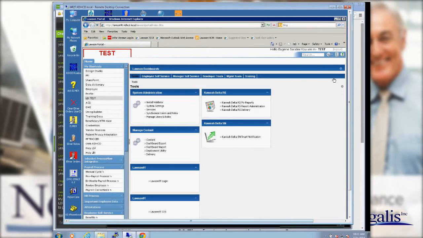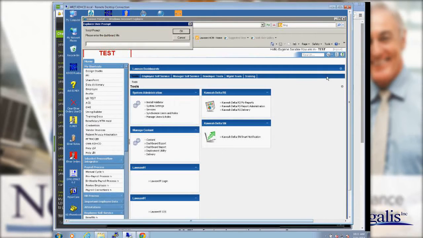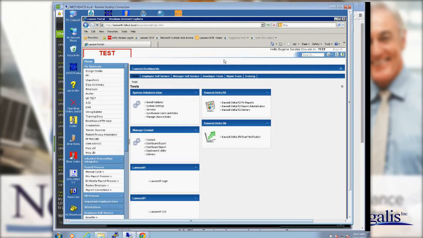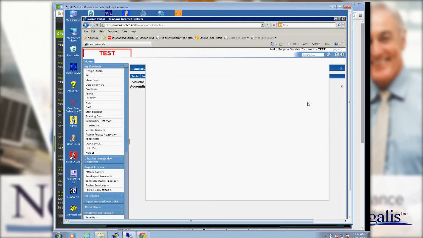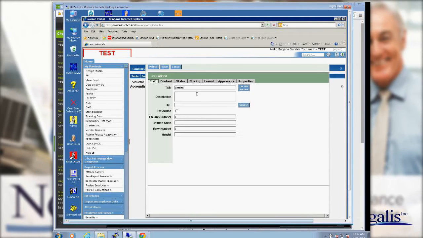And I'm going to come up to that gear that I talked about. Again, the PowerPoint has me pointing the arrows in the right direction, but we're going to do a new dashboard tab called Accounting. Let's just say I'm creating something for the accounting department. And click OK. And voila, it shows up. And now I'm going to go over to the accounting dashboard, hit the gear, and do a new module. I'm going to call this Reports.